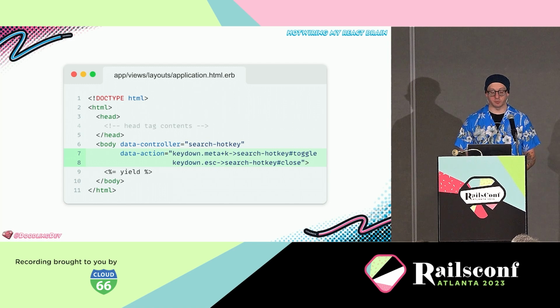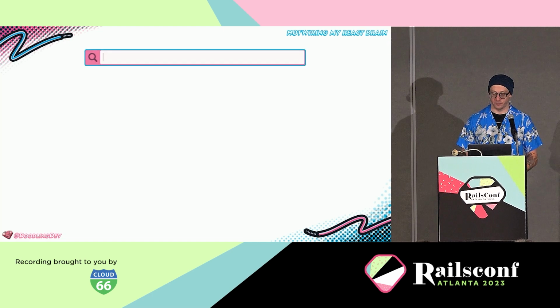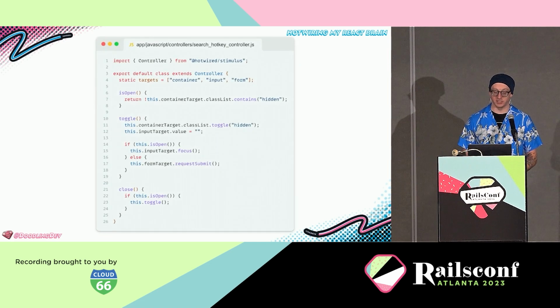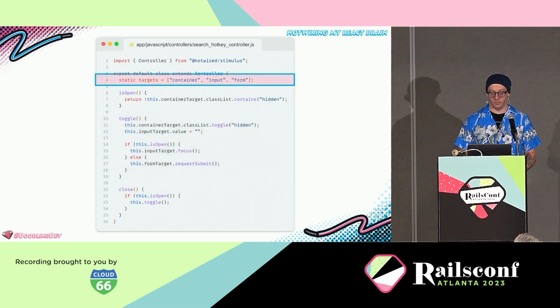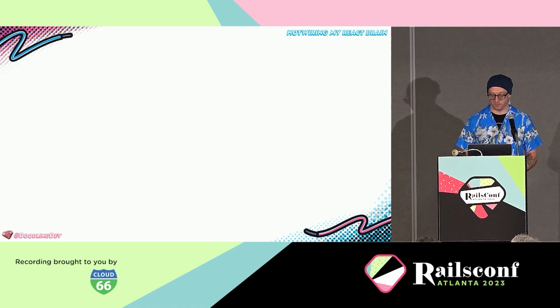The right side of the arrow in these expressions denotes the controller and function we want those events to trigger, the same controller, hash, method convention that you see in the routes file or Ruby API docs. Now, following convention over configuration in true Rails style, the file name matches to the data controller value in the body tag, making this controller wake up and pay attention. The toggle function manages a CSS class on the modal, so we'll hide it or show it. And these target definitions, those array of strings, map behaviors to elements on the page that we'll identify in the HTML, and Stimulus does the DOM scanning for us.